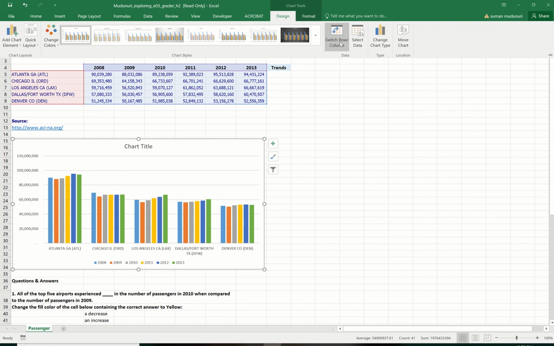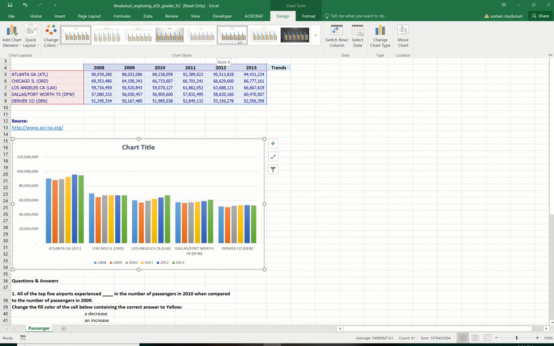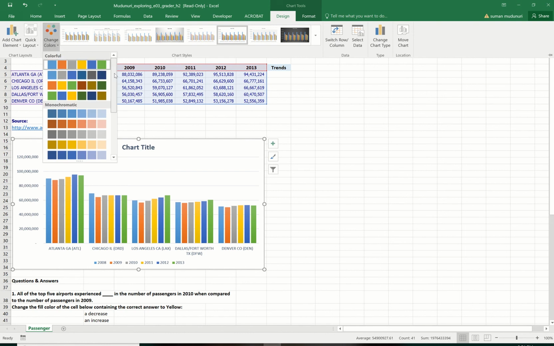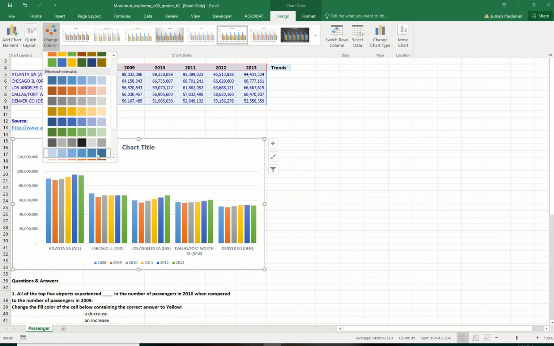Step 5, apply a style 6 chart style and select color 12 in the orange in the change colors gallery. So first thing, we're already here in Design. I'm going to make sure I'm in 6. They are actually numbered in order. So I'm guessing this is 6. I get my screen tip, style 6. And then we are asked to change the color in the change colors gallery. So I'm going to go down. These are also numbered. So 12, I think, is this blue one. Color 12.